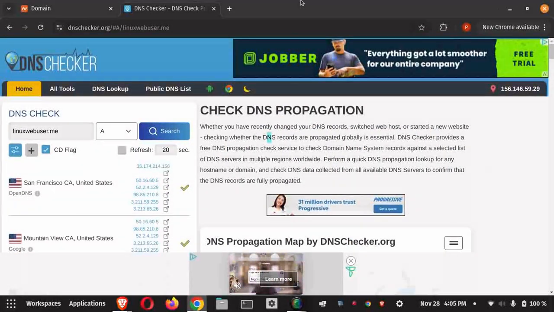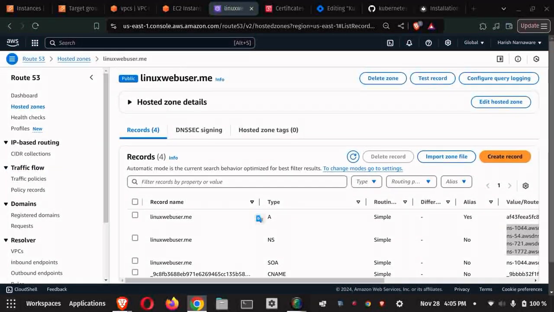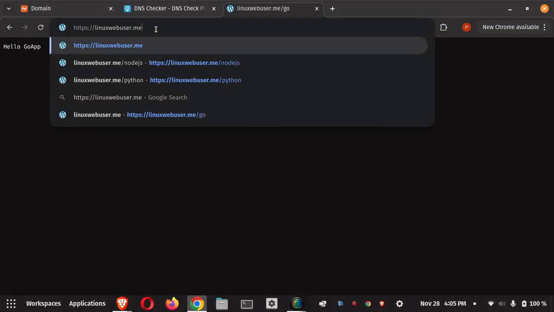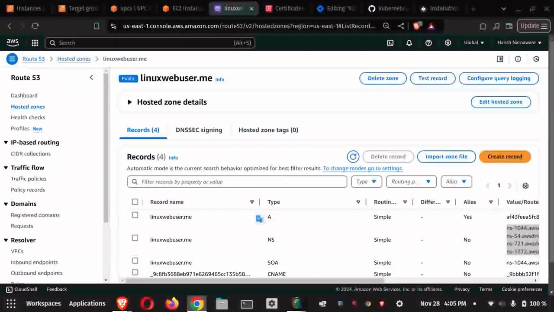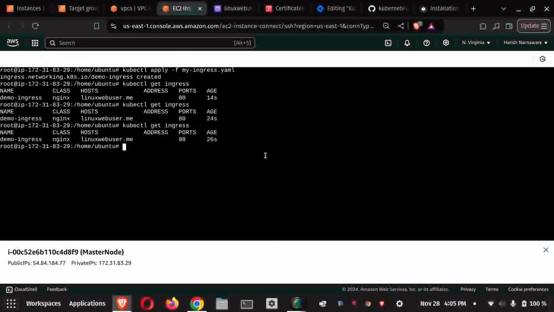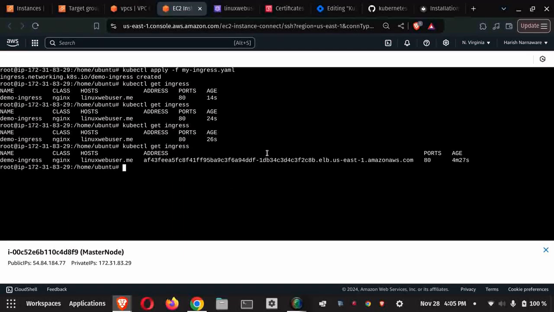Yes, you can check whether the URL path is working or not by hitting this URL. You can use different paths like Node.js. The website, the following pod will be giving output like this, and Node.js, Go, and Python. So yeah, this is working. And you can recheck with this command whether this resource is created or not. I can find that the address is allocated.